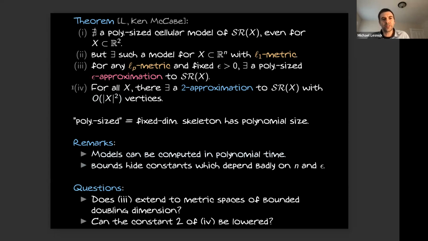with the possible exception of number 4, I don't claim that these things are anywhere near the realm of practicality, because these bounds that I'm mentioning here in 2 and 3 hide constants which depend badly on both the embedding dimension of the data and the approximation error. Okay, so at least, this work is definitely practically motivated, but for the moment, these results are, you know, we'll call it a first theoretical inquiry into these kinds of questions.